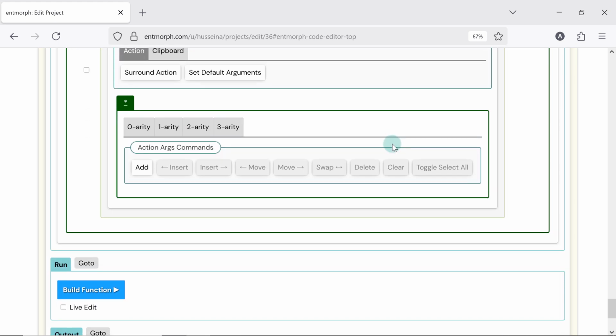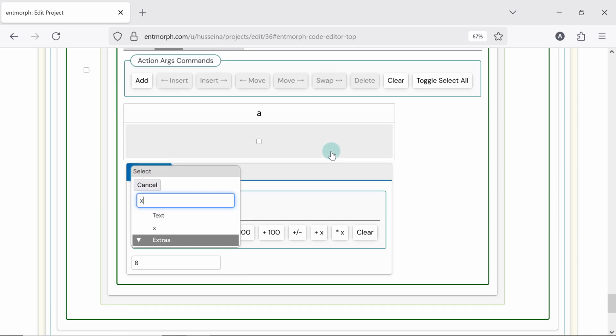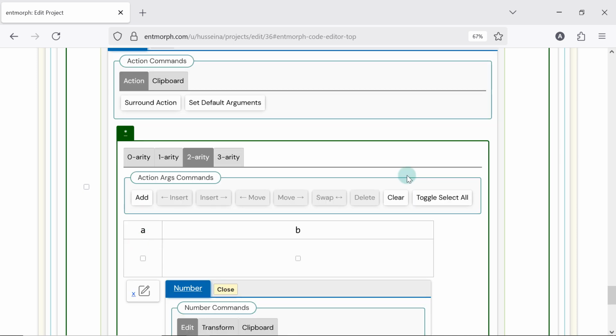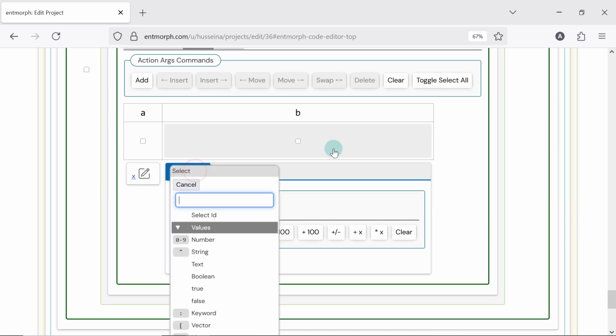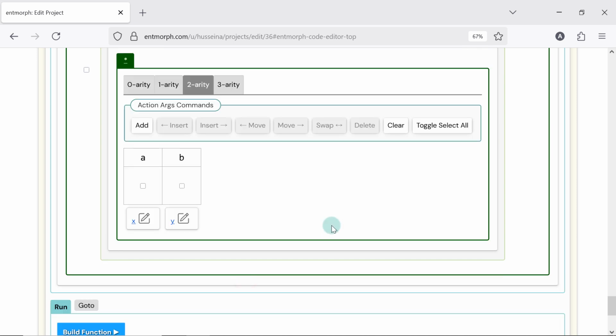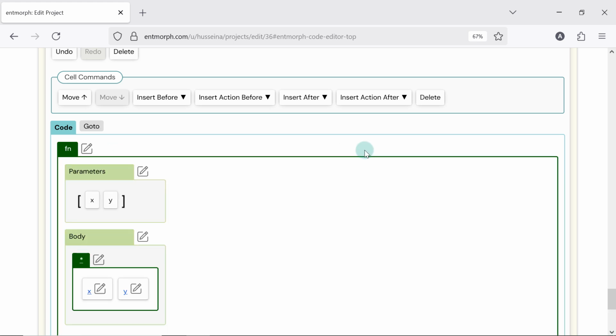Then I'll scroll down and I'll add the two arguments. So I'll click on Add, change it from the default number, select X, and that selects our X parameter. I'll scroll back up, click on Add again, click on Number, and type Y, and select the Y parameter, and scroll back up. I'll just close the action editor.